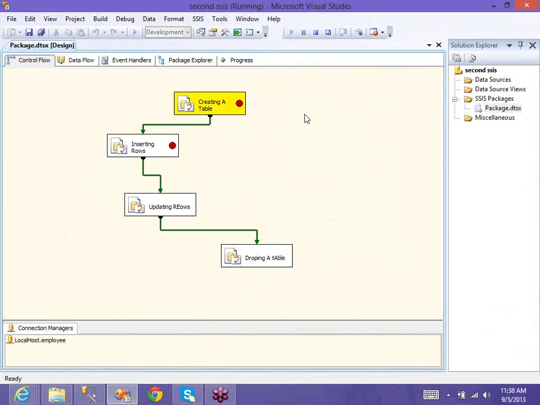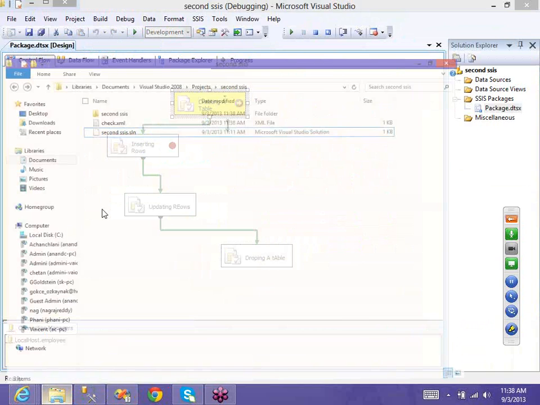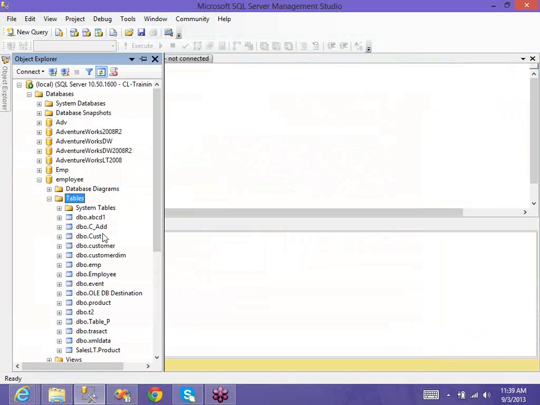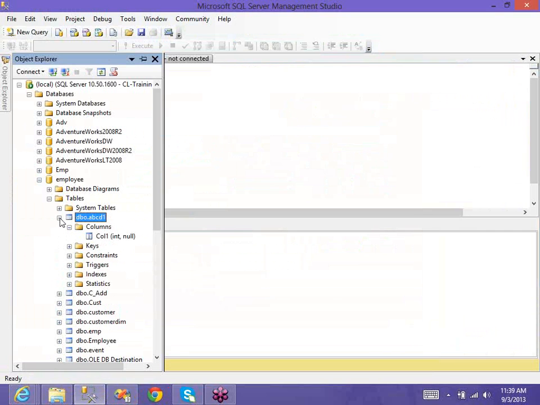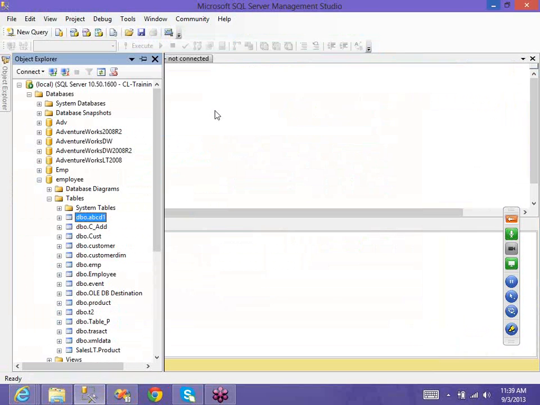Now it stopped. The post-execution event means what? It is created and ready for going to the next. Now, let me go and check. I got the ABCD1 table. The post-execution means that in this step, yes, it created the table. Check with the column. Yes, make sure that my table is created. Next, stop it. Now continue.